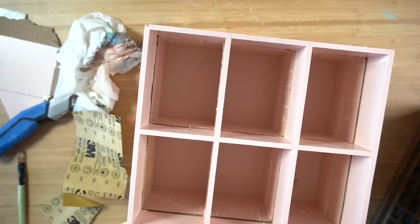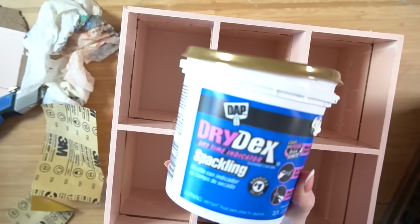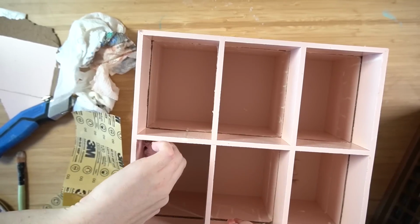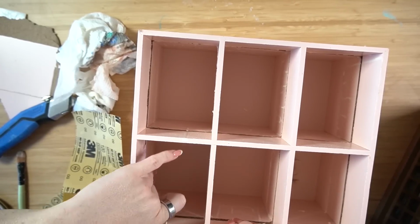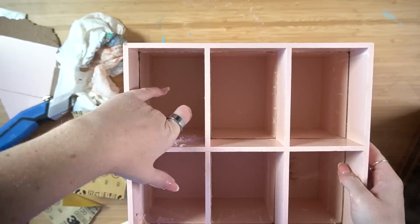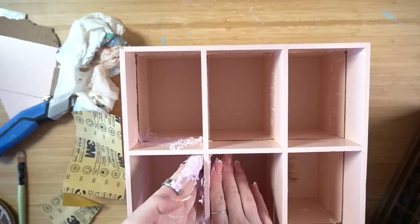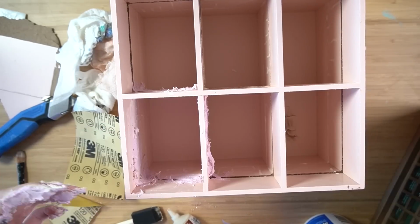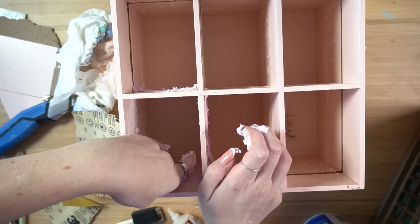Okay, I'm actually gonna use some of this. I know this is not ideal. This can be sanded and painted. So we're just gonna stick this in the gaps because I feel like this is gonna work better than wood filler. Okay, this is messy, but I think this is gonna work to cover in these gaps.